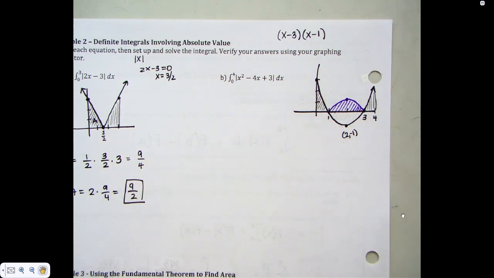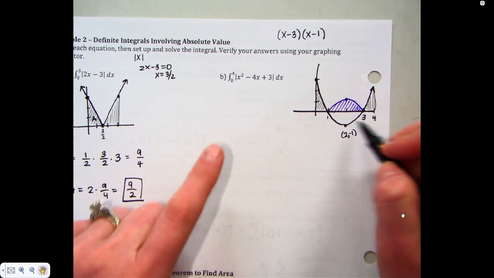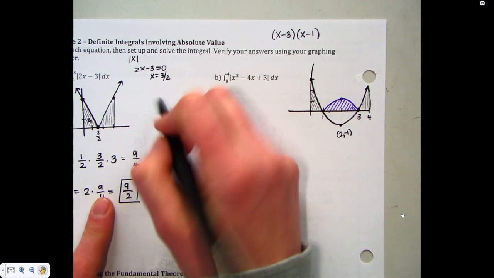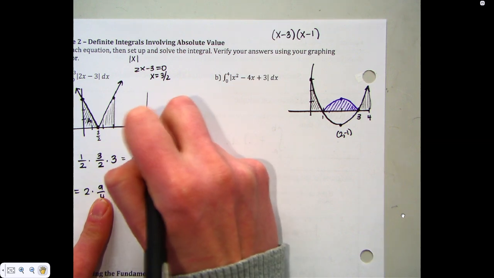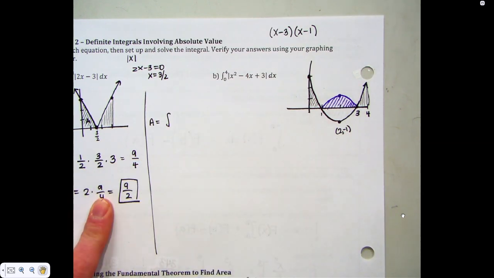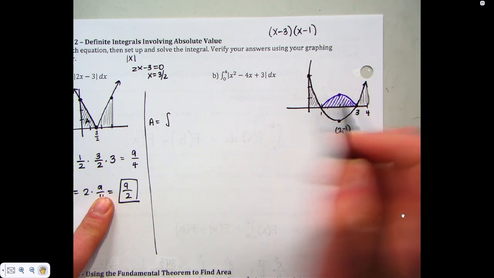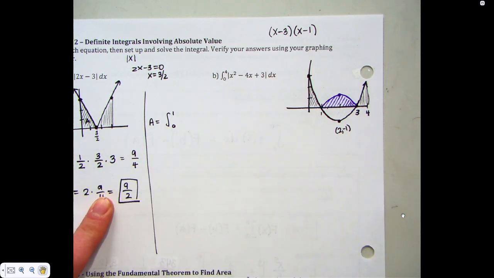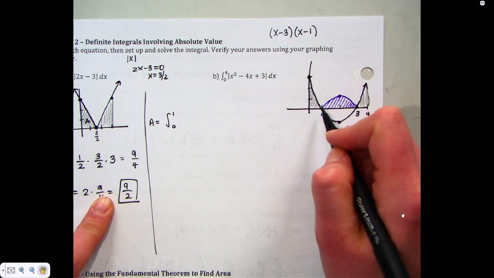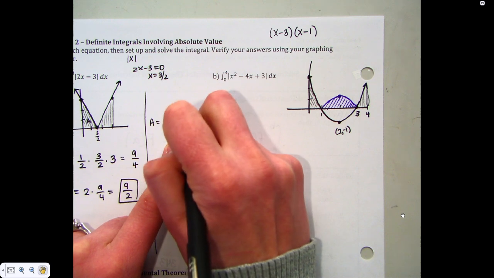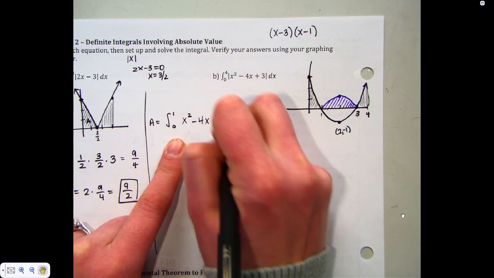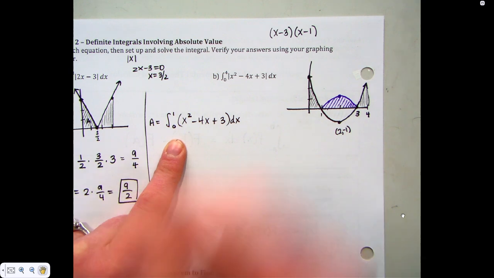Now, unfortunately, we don't have a method of dealing with the integral of an absolute value. The only way to do it is to figure out where those turns happen. So we can set up our area. We're going to need quite a bit of space here. We're going to set up our area as the integral, and we're going to break it into parts. Starting at 0 and ending at 1, it really didn't matter that I had an absolute value in the first place. That part of the curve was already above the x-axis, so we'll have x squared minus 4x plus 3 times dx. That we'll call A1.